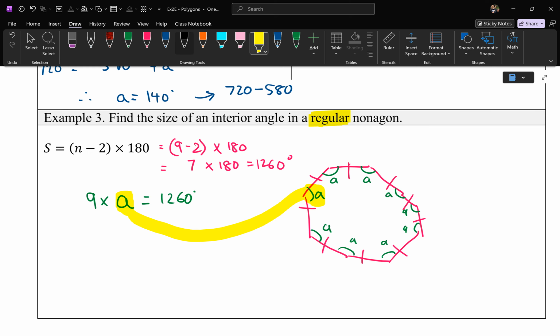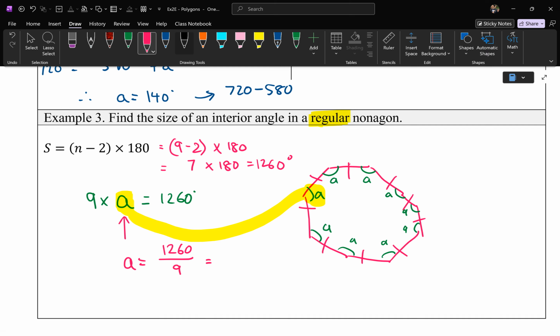Very good. Because you've got 9 of them, and you only want one of them, so just divide that number into 9 pieces. And then you know what each piece would be equal to. So A is equal to 1,260. So take the total angle and divide it by 9 pieces, because you want to know what each piece is. They're all equal bits. So 1,260 divided by 9 should tell you how much one little piece is.